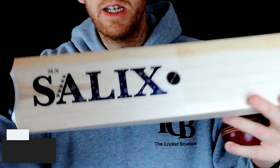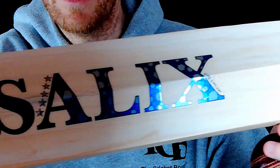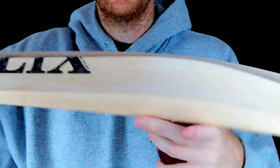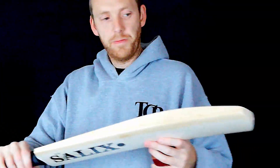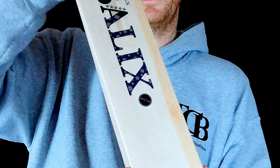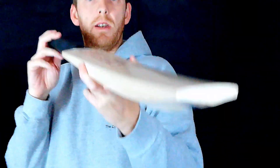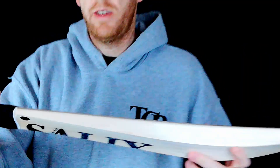Next we've got the SLX. You can see a similar principle on the stickers but we've got blue and silver on this one. Nice stickers on there. Got a little bit of heartwood running down that strip there. This one is an Alba grade — you'll see all these on the website with all the specs. Got a bow on there again, spine to toe. Just give this one a little tap up for you — absolutely pearling that, it's beautiful. Sounds nice, ping's really good. Really nice, that one. So that's the SLX Alba.